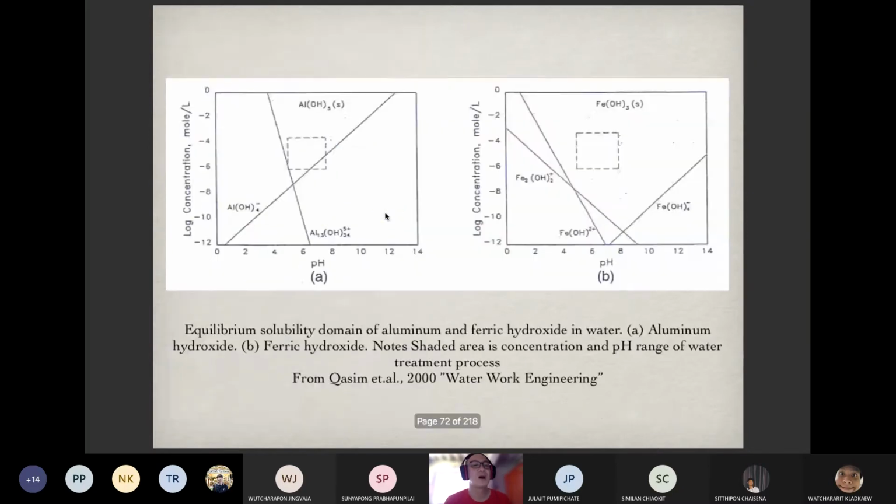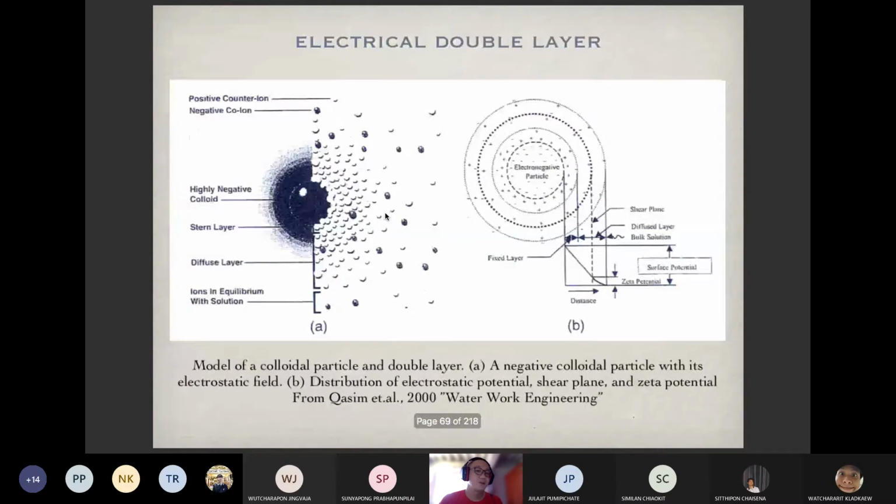So in order to tackle this problem, if we don't do anything, you have to wait for years. And even if you wait for years, certain particles, which are very small, will still remain suspended, and you can measure that in terms of the turbidity. So if we want to remove these particles efficiently within a certain period of time, like 3 hours or 4 hours, we need to modify the surface characteristic.